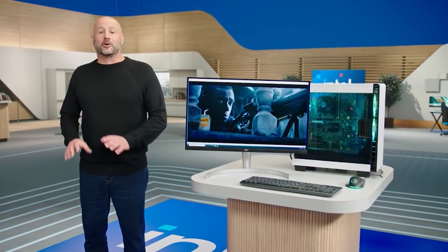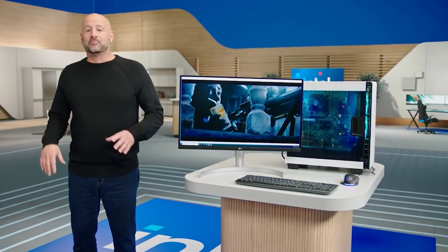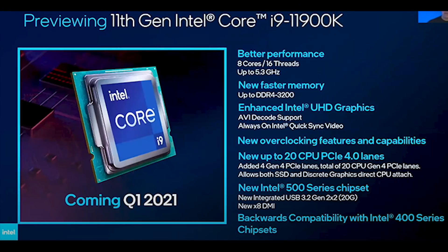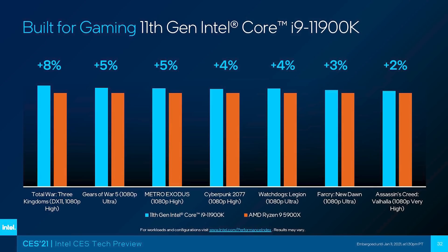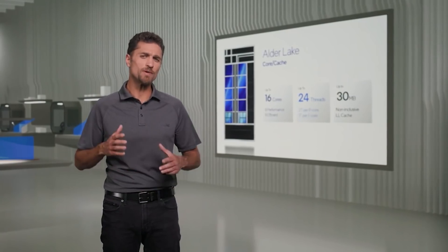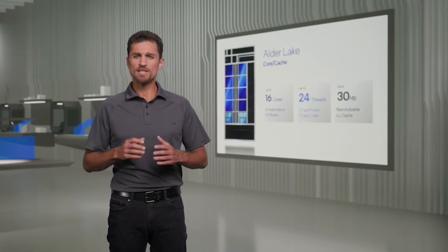This basically means that Intel are going to be pricing some of its SKUs, like the 12900K, more expensive than the 11900K. Although I'm sure many of you would agree that the 12900K is probably going to be more worth it than Rocket Lake. And there are also a few more notes I'd like to get over. We've discussed benchmarks billions of times already for the 12900K.